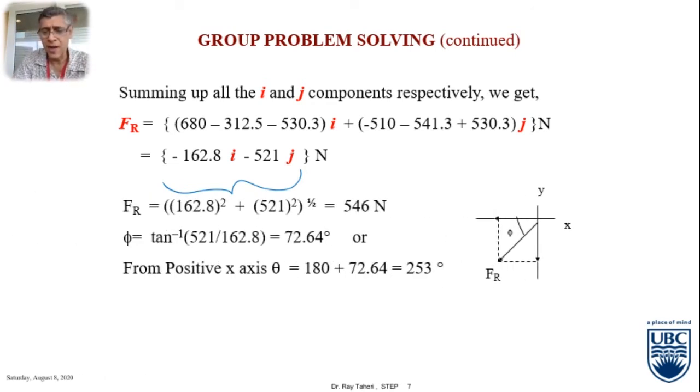Okay, so now this is the vector here. So this is my x, this is my y. So if I calculate this angle, just absolute value, this angle becomes 72.64. So what I did is tangent inverse of y divided by x. But truly you may need this angle, and this angle is 180 plus 72.64. If you use two significant figures here, the answer is 253.